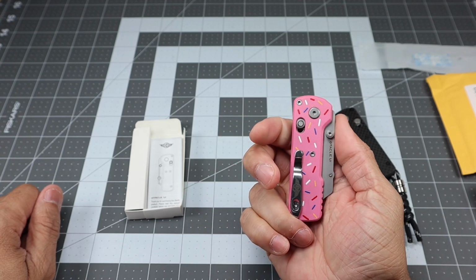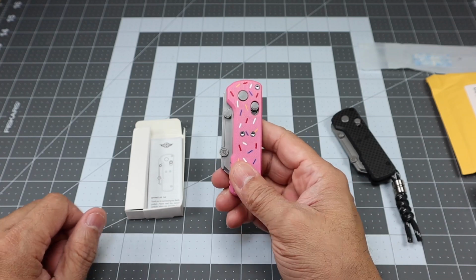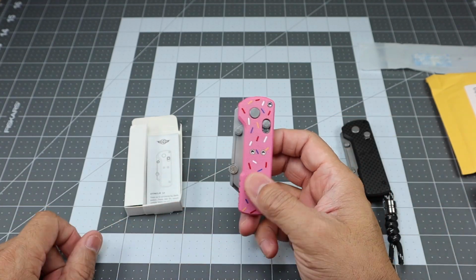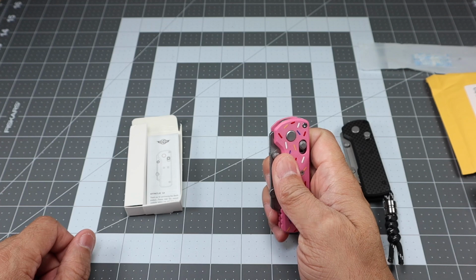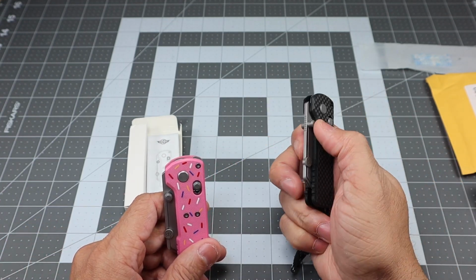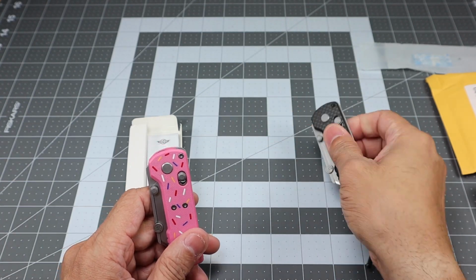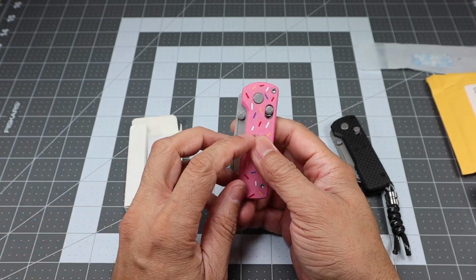And now they did the Otacle U1 in that same color. So I can tell you, comparing it to the carbon fiber one, which is very smooth, this one here is grippy, which is really nice. I do like that. Sometimes that is one of the fears, and that's kind of why I added the lanyard on there, is that it's so smooth and it opens so smoothly that it might kind of slip out of my hands. But with this one, I do have a little bit more grip on it.